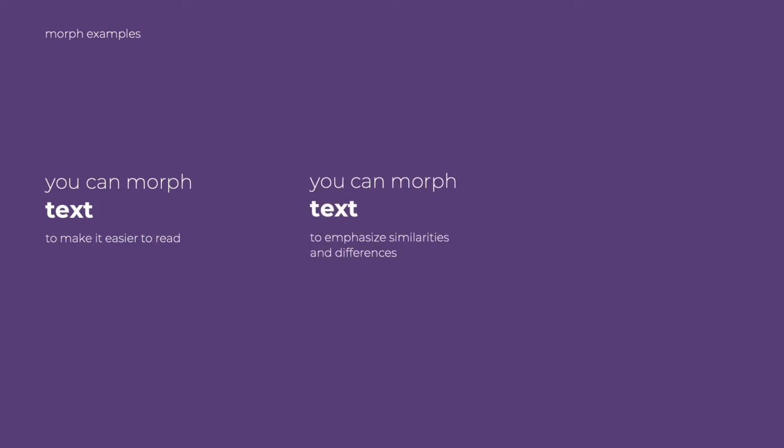That was nice. You can morph text, and doing stuff with text with morph is awesome because it gives you permanence so that when you advance the slide, you still have the same content there, but then you can add something in to make it easier to read. You can even duplicate things over and help emphasize the similarities and differences between things by changing the text between each one. And most of all, because you're animating across slides and you've built in permanence and you've been able to then make the points jump from one to another, you don't have to use bullets, which then makes it so much less PowerPoint and so much more a presentation.